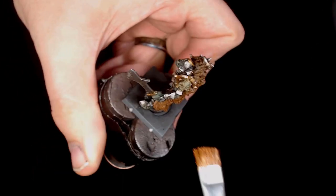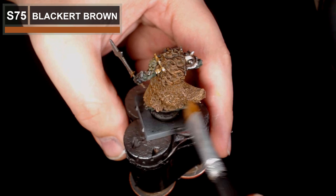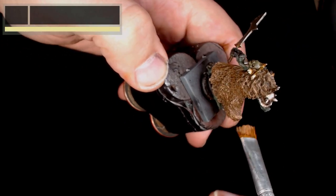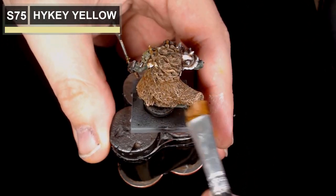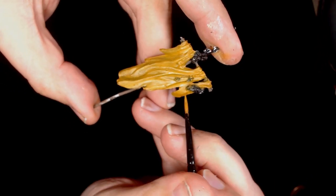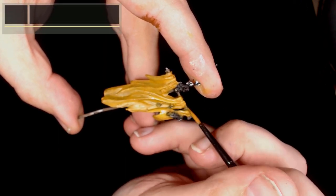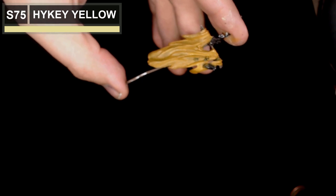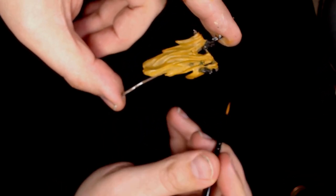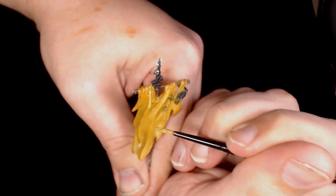So it's a second coat of dry brush with black hair brown. On top of that I've added some high key yellow, just bringing out the final highlights on that fur, only focusing around the areas most likely to be hit by the light. I don't dry brush a hell of a lot — I really don't like it as a technique — but for that sort of style it works really well. Adding high key yellow into peanut butter is just going to start using it into the raised sections of the banner, blending a nice rich dirty yellow with a slightly lighter shade without changing the hue too much.